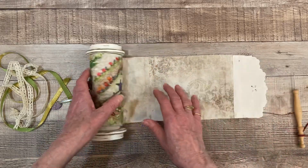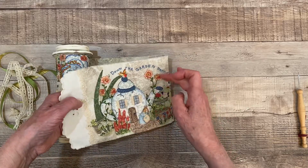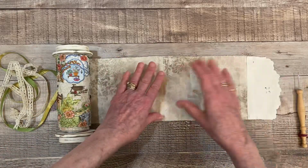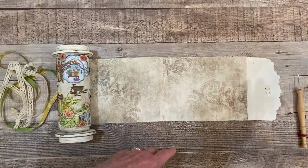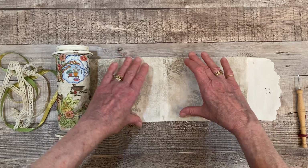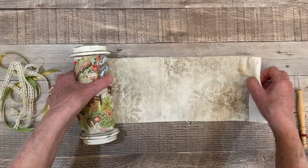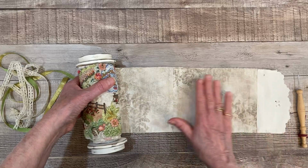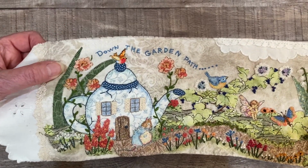And I did line my whole roll. The whole thing is lined or backed with this fabric, which is the same fabric that's on the front of the roll that the stitching is on. So this gives a nice clean finish. I just like that rather than to see all of the knots and traveling and whatever else is on the back here. So I cut a piece just a little bit smaller. I think this started out at 5 3/4, and I think this is 5 1/2 or 5 5/8. And I used a blanket stitch and stitched all the way down the length of it, all the way around to put this backing on. You don't really see it from the front very much, that blanket stitching. You can notice it a little bit more on the back.